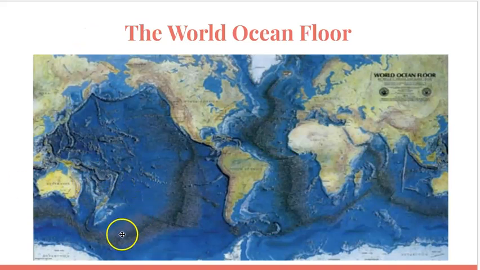The ocean floor has lots of mid-ocean ridges. Anywhere you see black lines, these are mid-ocean ridges. And this is in the Pacific Ocean here. Here we have South America, Central America, North America. Over here is going to be Hawaii. This is going to be like Asia and Indonesia, okay? And this is a mid-ocean ridge through the Pacific Ocean.